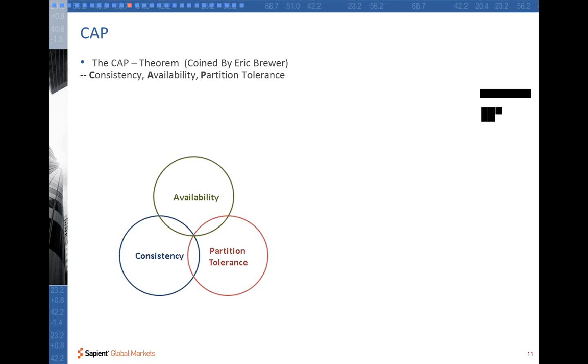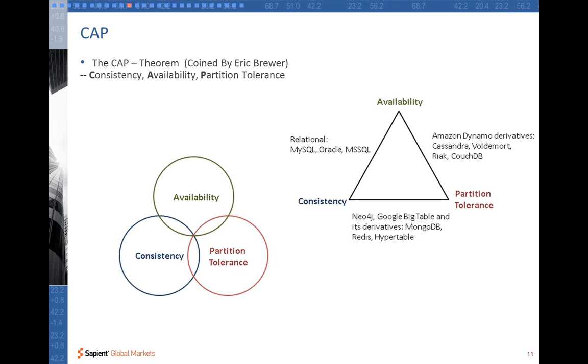Now, consistency means that all database clients will read the same value for the same query, even in case of concurrent updates. Or we can say that all nodes see the same data at the same time. Availability, and especially high availability, means that a system is designed and implemented in a way that allows it to continue operations, read and write, in case of a node crash or some hardware or software part being down due to an upgrade.